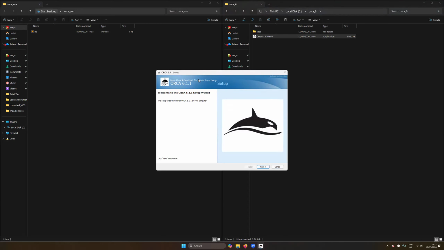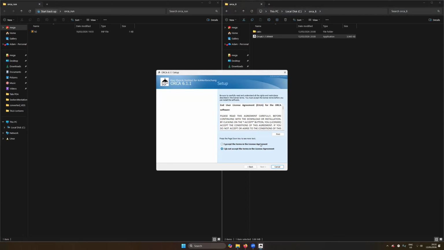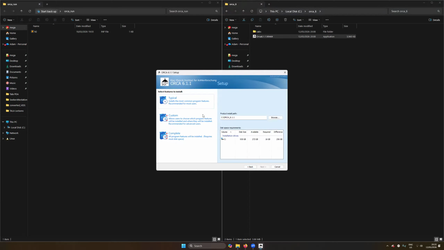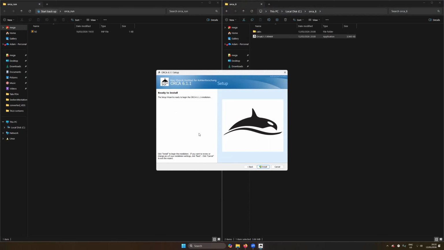Okay. So here's the installation process. It's asking me, do I want to set it up? And I do indeed want to set it up. I have to, of course, accept the terms of the license agreement or else I'll not be able to do anything. It's a pretty standard thing. So I've chosen to install Orca and so on. And so we just continue on with that. I'm just going to use a typical installation and then it'll tell me it's ready to install and then it'll install. Windows will ask me, do I want to continue? Well, I won't get very far if I don't. So I'll do that and then it'll take some time to install. And so when it's installed, we'll come back and we'll talk about it a little bit more.